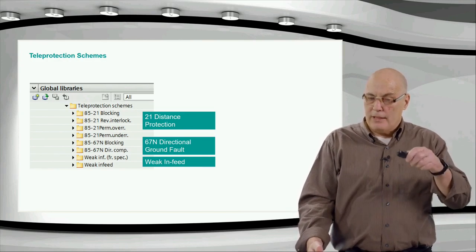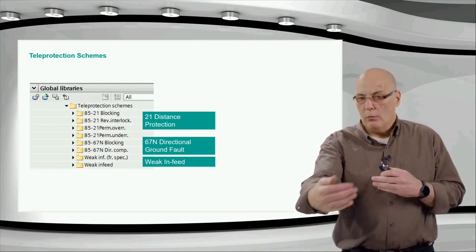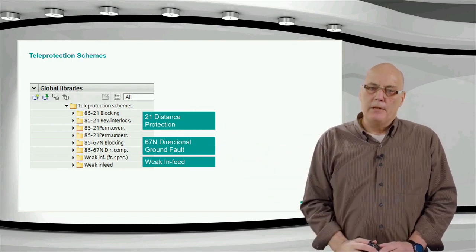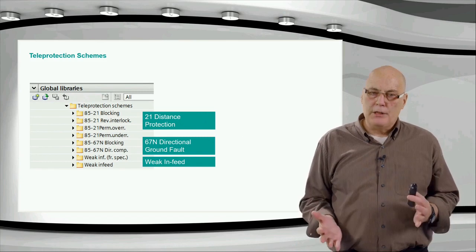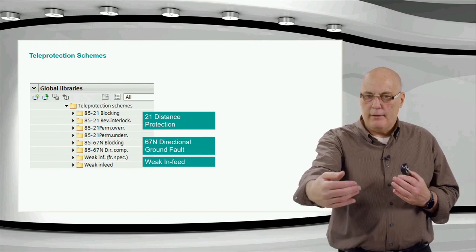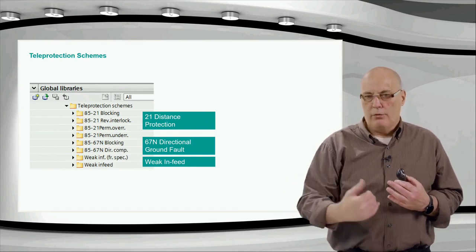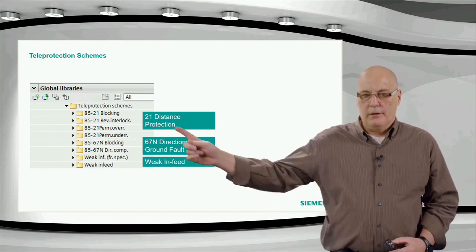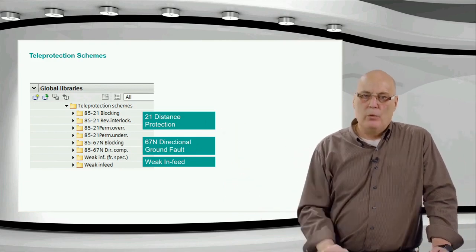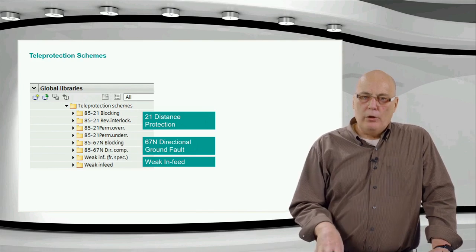Remember, for the LV bus bar, the 20 kV bus bar, the zone 1 with the reverse interlocking from the feeders. That's this scheme over here. It's applied as a teleprotection scheme because essentially you have the zone 1, which is controlled by the feeder with a reverse interlock signal. So it's an external signal you couple into your distance protection. We call it teleprotection. Not going to be considered here.